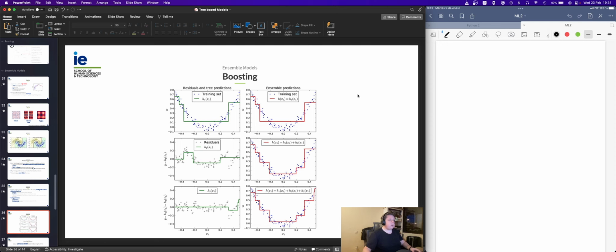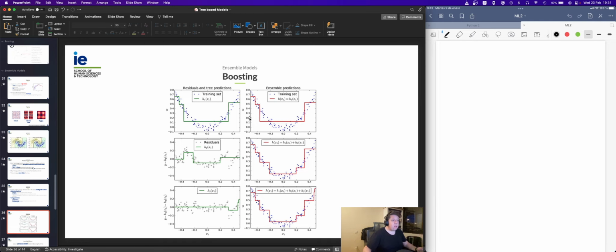As you can see here, there is a graphical representation of how each tree is going to be learning from the residuals of the previous tree. You can check that from the data and the prediction, we can create the residuals, and that would be the training data that will be part of the training for the next tree.